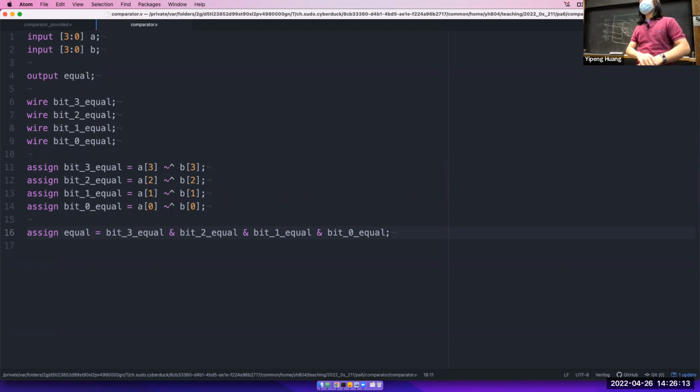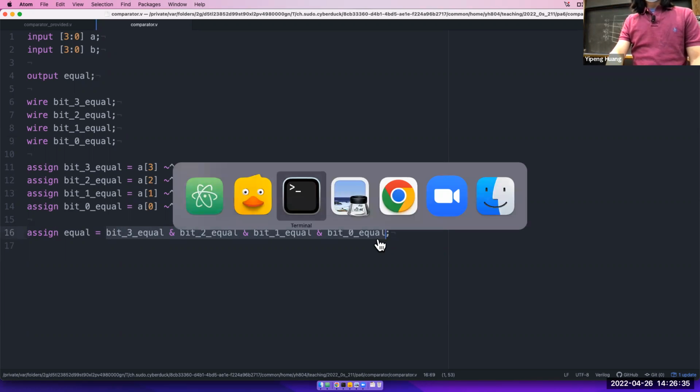So there's one more thing here, right? So one more thing is in this subset of Verilog that we're writing, I'm only allowing 2-bit input gates. So here we have, what's this? This is a 4-input AND gate.